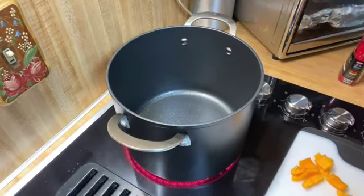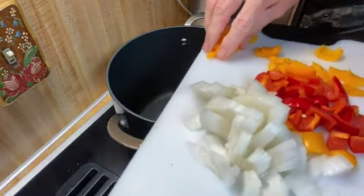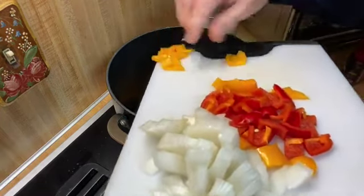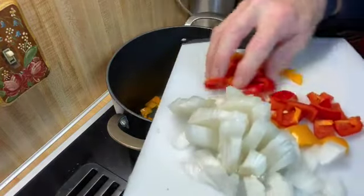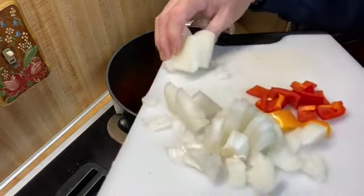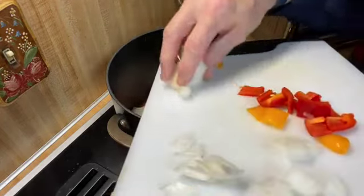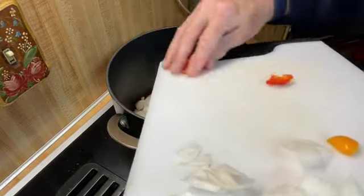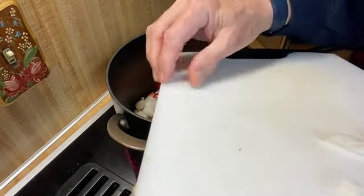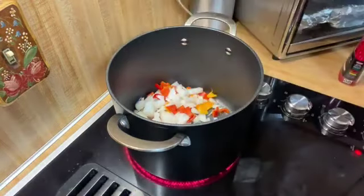So I've heated up my pan. I'm gonna use a deep pot. He used a skillet, but I'm gonna use a deep pot because I got a little more going on with what's gonna be cooked in it. You hear that sizzle? That means that pan is nice and hot, which is just where I want it. I've chopped up some peppers and some onions to put into our casserole. Let's see if I can put them in without making a mess. This is about a half an onion and four banana-sized peppers.